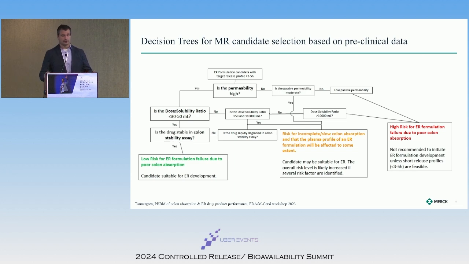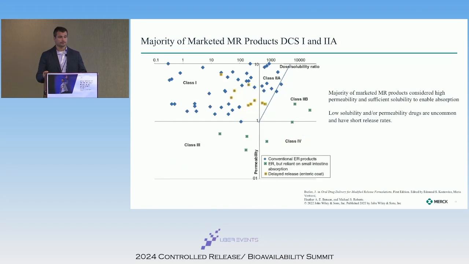And as you start moving over, permeability ends up being your first pass. And then it looks at this where, if you have bad permeability, bad solubility, you're probably going to fail to develop an extended release formulation. If you're a yes, no, you're probably in a moderate risk here. It may be a suitable candidate, but you need to be careful here with your risk factors and address them in your development. And this is confirming this.